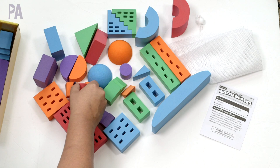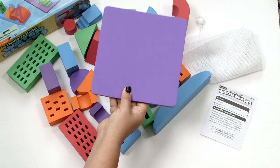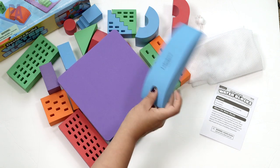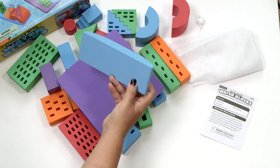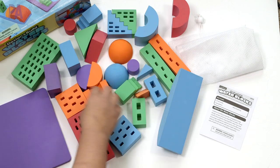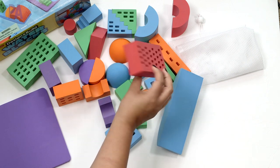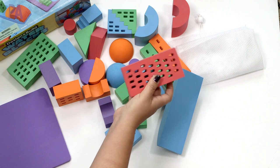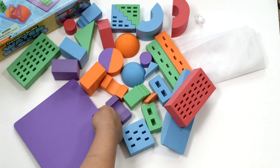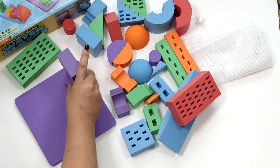Here are all of our shapes, and here is our platform. What's cool is this will float on water, so you're able to put this on and have something to build on. I like that it's got a curved edge, so you can build directly on top of it to create your creations. When these are wet, the blocks are made so that they cling and stick together, so they're not going to fall down easily. And this one, of course, is made to float. So when you're building on top of here, you can create things and see how they cling to one another and stick.